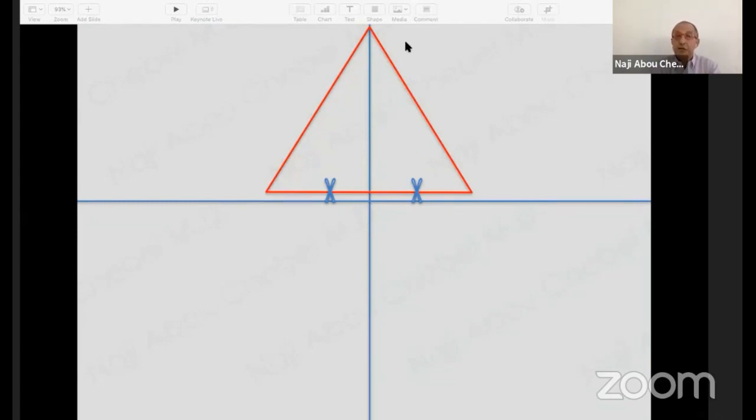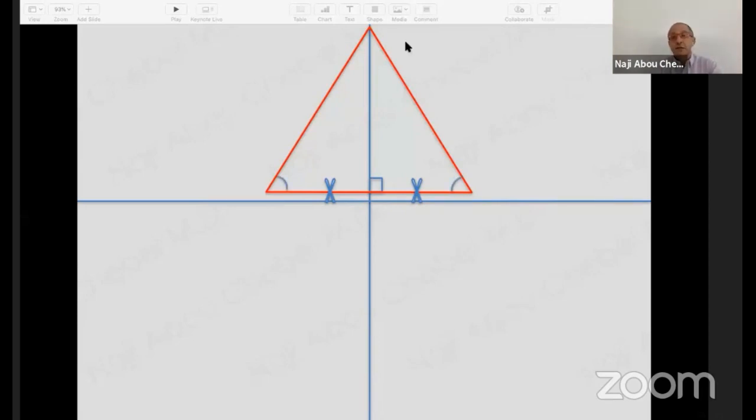As I said before, it is perpendicular, so it is the height. In any triangle, when the median is the height, this means that it is the perpendicular bisector of the base. This means that this triangle is an isosceles, and this is a line of symmetry of the triangle.